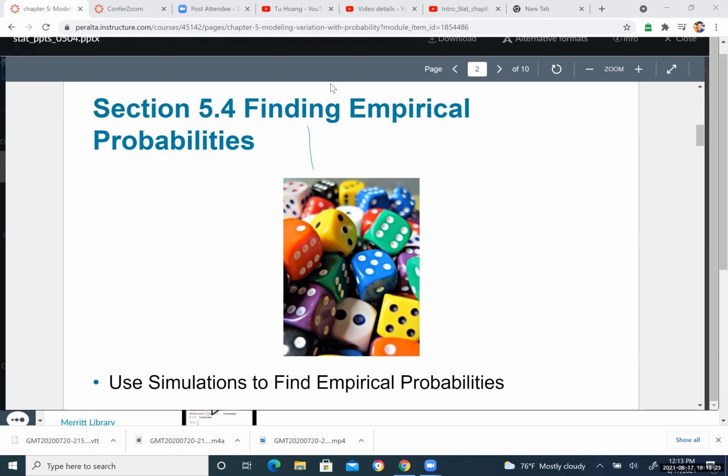Maybe I'm running out of battery for my pen, so I'm going to use my finger. Again, for the first flip of the coin, I got a head. The second time, I got a tail, and then a tail again, and then a tail. Then I got a head, and the next flip, I got a head. Next I got tail, and then tail all the way, for example. I said 10 times, right? Flip the coin 10 times. So 1, 2, 3, 4, 5, 6, 7, 8, 9, and then 10.